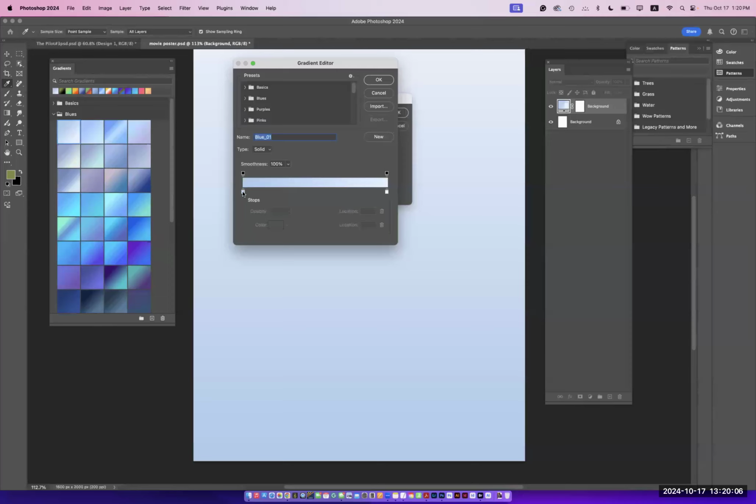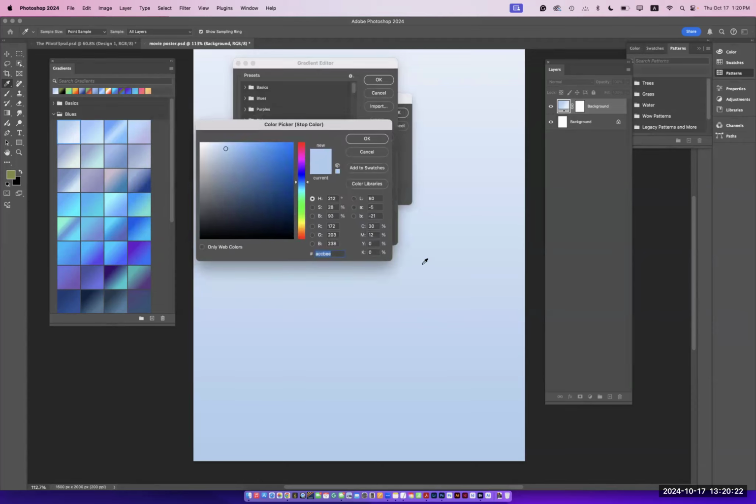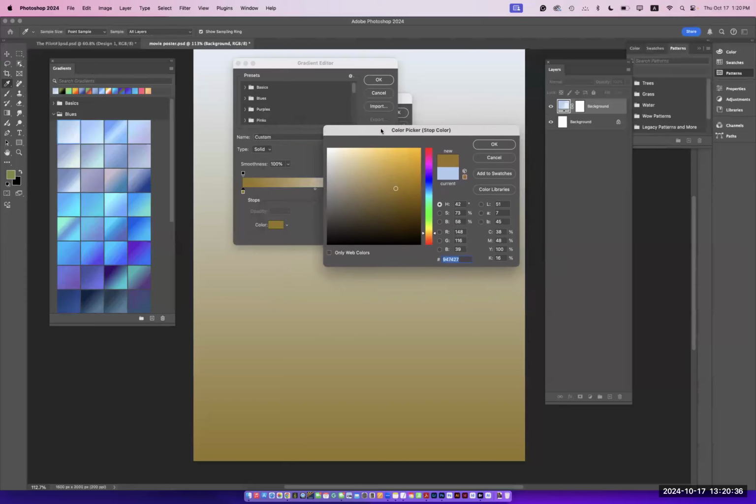So if I click on the first stop, it tells you this is the color. I can click on the color that's selected in the stop all the way down. And this is my color picker, and I can decide on colors. I want to go into the browns. So I might go into certain browns over here and see how I want to work with. So you see, each time I click on something, you're already seeing some kind of a preview.